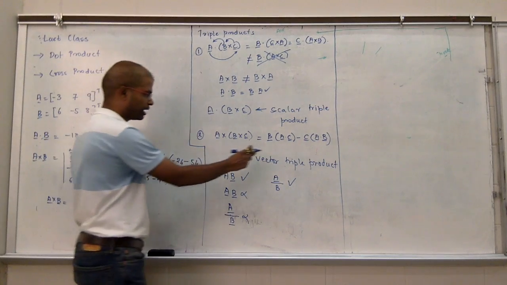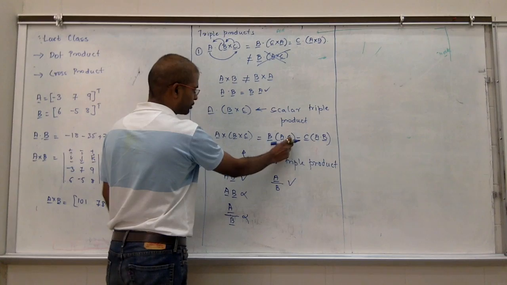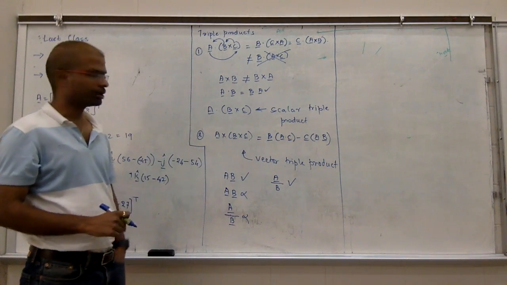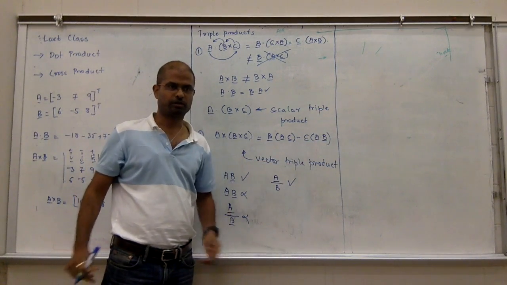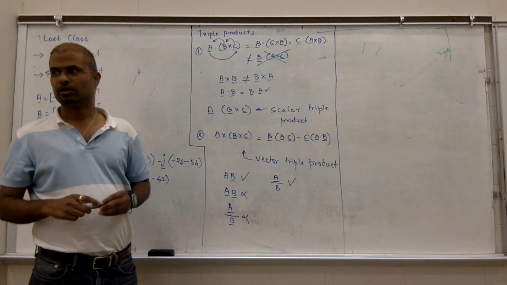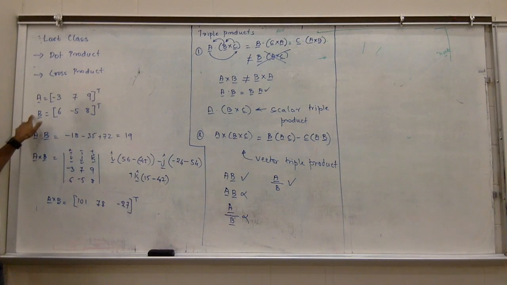So what's happening here is this. What does this result in? A scalar. So you're multiplying a scalar by a vector. That is okay. So this is a vector. Vector minus vector is another vector. How do you do vector minus vector? If you have A minus B, you just subtract the components, minus 3, minus 6, those components.